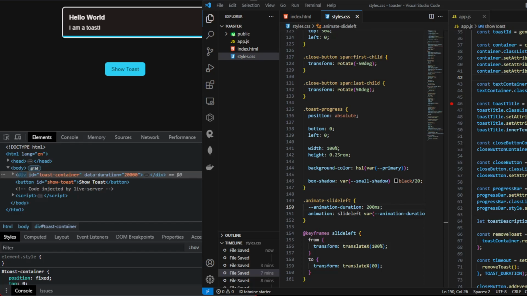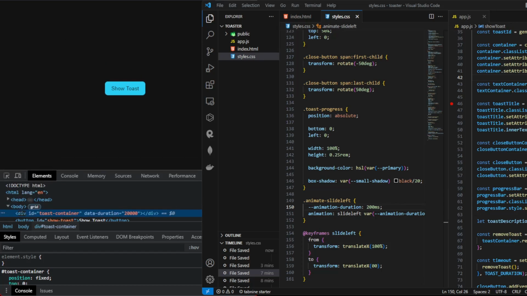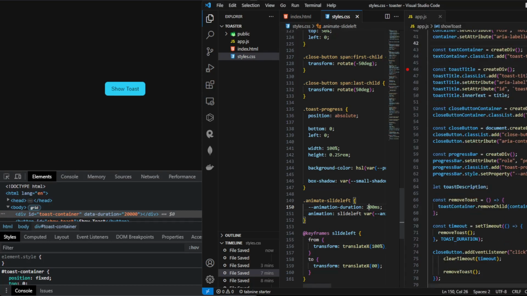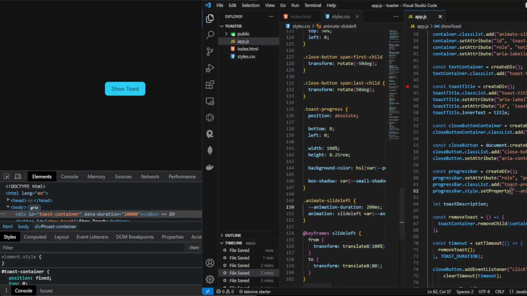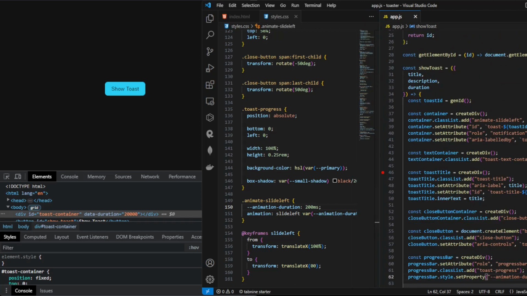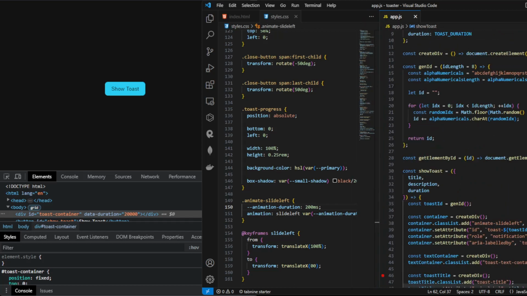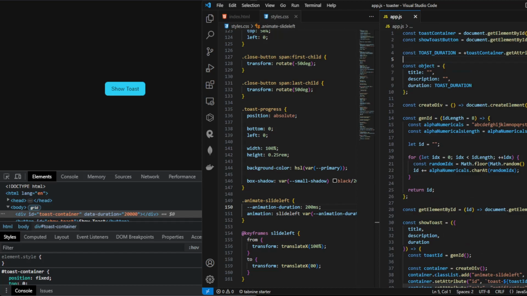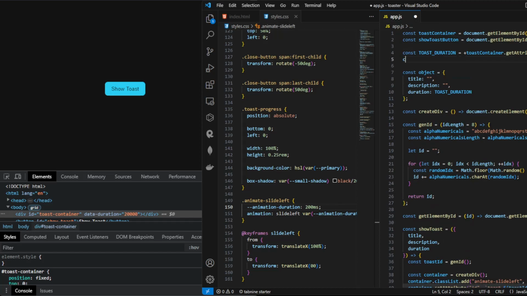As you can see, we're not getting an animation when we close it, and we want to give this an animation. Well, it's pretty simple, really. So const enter exit animation duration of the toast container.